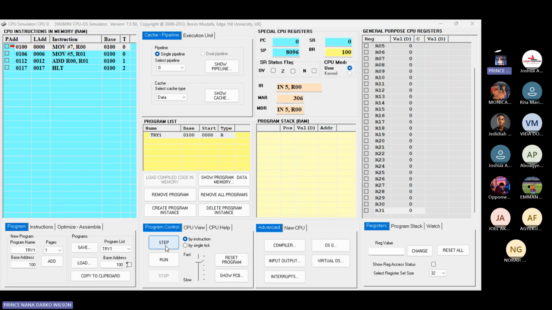We know what step does, right? I mentioned it in our lesson. What does step do? It executes the instruction line by line. So click it just once, hit step, and tell me exactly what you see. Everybody click step. I won't click. You click step, and you share what happened to me. So let me see. Raise hands and then share.